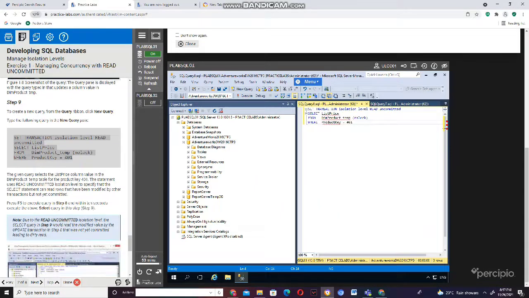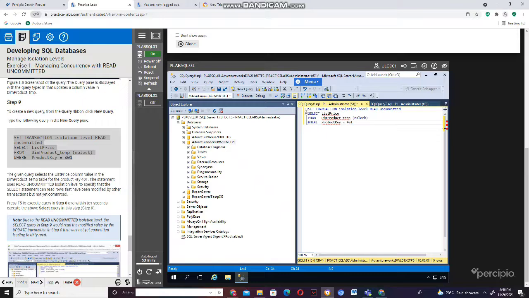The given query selects the ListPrice column value in the DimProduct_temp table for the product key 401. The statement uses the read uncommitted isolation level to specify that the select statement can read rows that have been modified by other transactions but not yet committed.